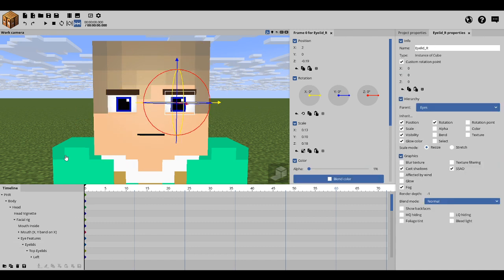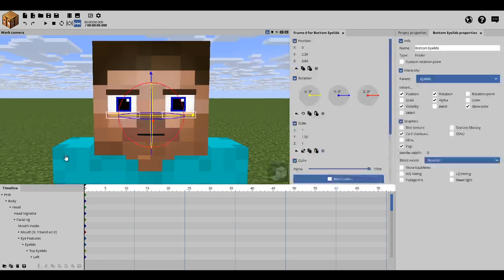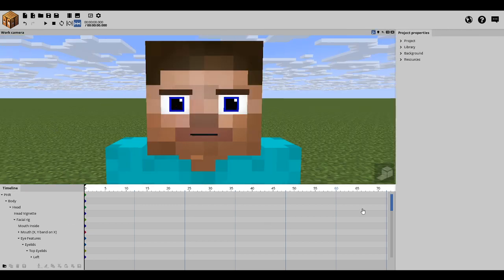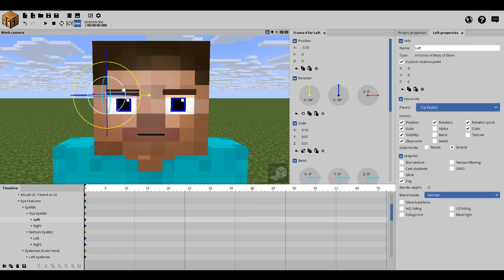And how do I move these back down? I actually have to switch this back to Steve. I have to move these back down. There you go. And there are some upper ones as well, ones above. Move these down. And you can bend these ones as well.